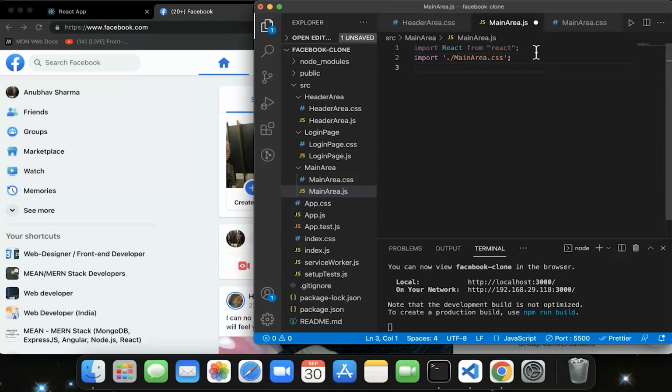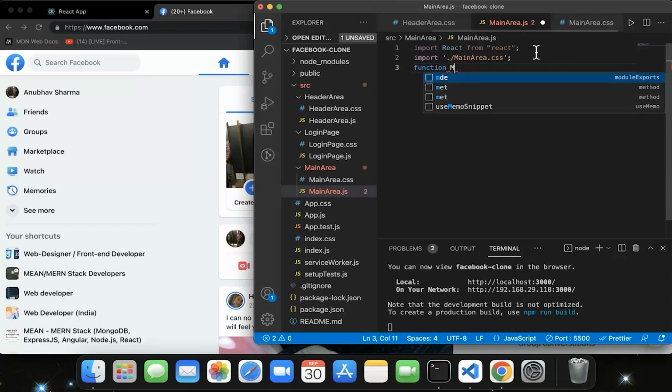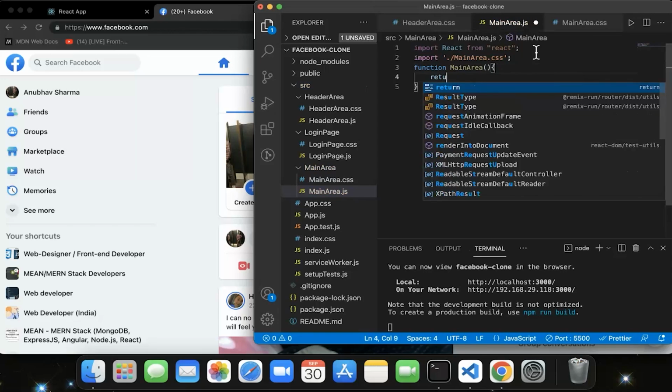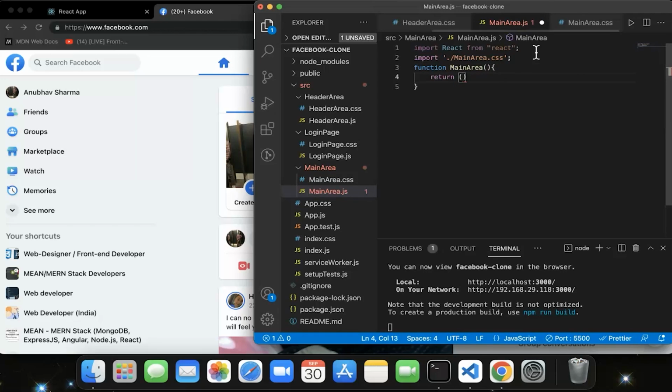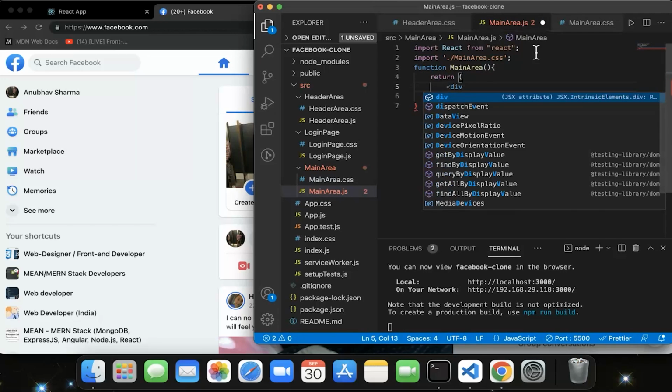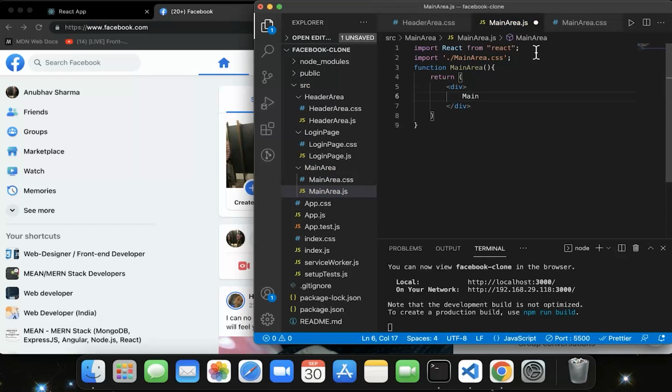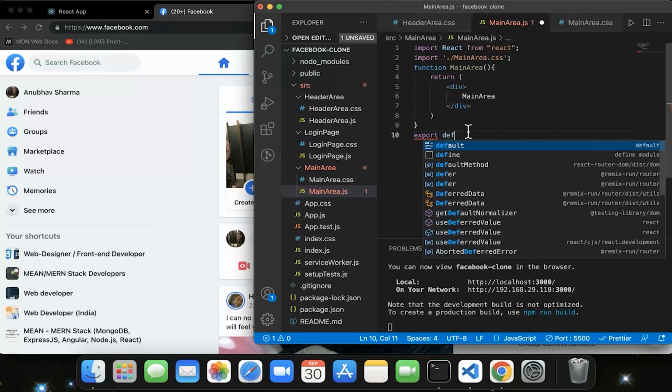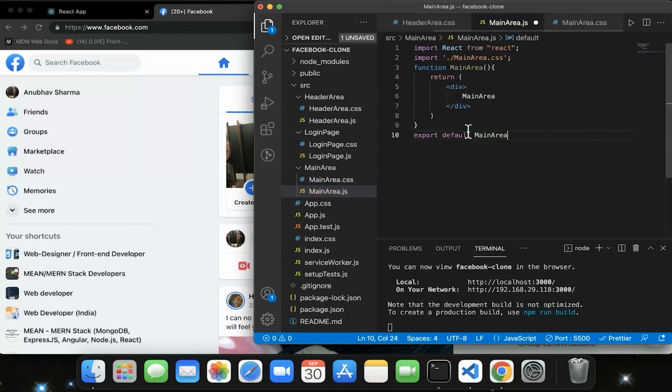Let's create a main function. Main area. Let's see first it's coming or not. Some data. Export this file. Save this file. Let's go back to our header.js.